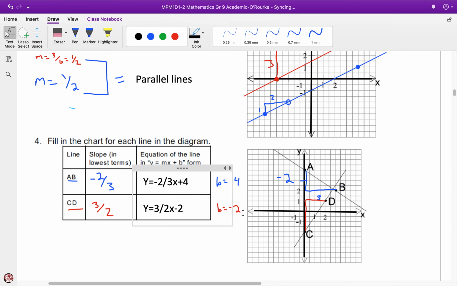So what do we notice about these guys here? Well, their slopes are not equal. We know that. But look, they're inverse. Not inverse, the negative reciprocal of it. So we flip them. 2 over 3, negative, gets switched to 3 over 2 and becomes positive. If you look here closely, right here is a right angle, which makes these two perpendicular to each other.